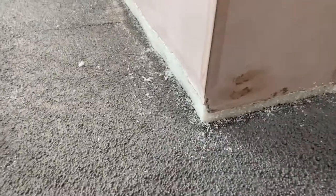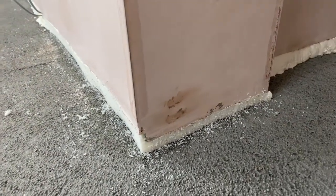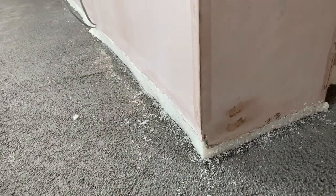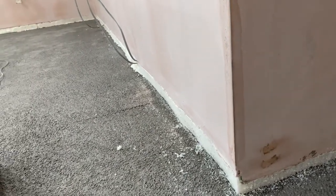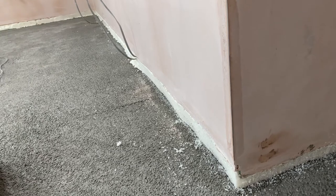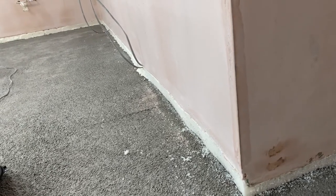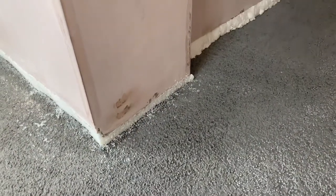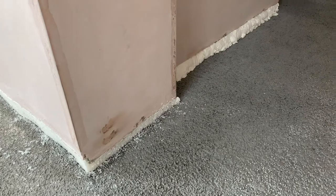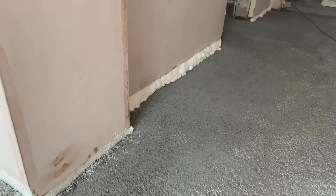Now what you can see is I just did this little section here and this section here. You get a little bit more dust, but it's a much cleaner cut. The piece before the cable closest to us was cut with the reciprocating saw, and the other section after the cable was cut with the blade. So the reciprocating saw is not only faster, but it's doing a neater job. So I think we're going to use that for the rest of this and try and get this done as quickly and as neatly as we possibly can.